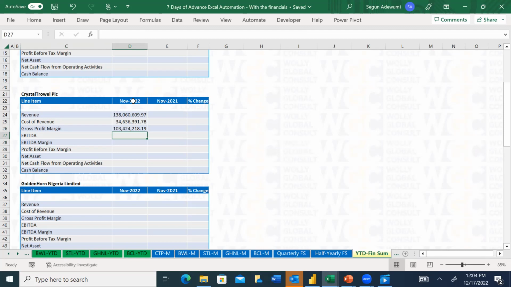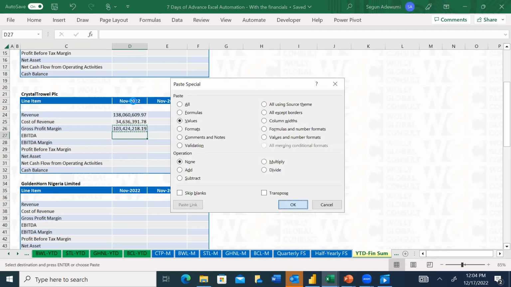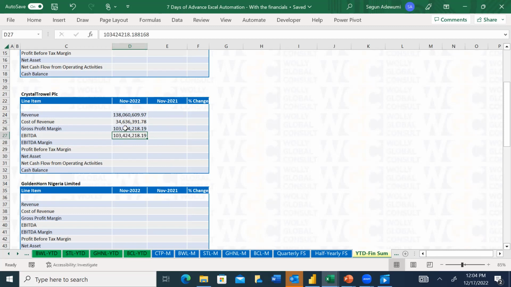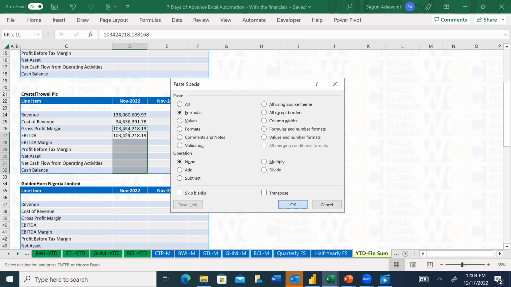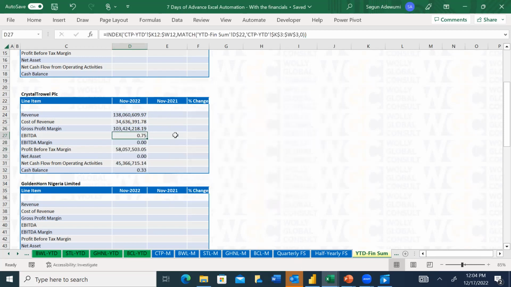In fact, I can't remember. Let me not just blow my head because of this. Let's use the function that is working for us. So EBITDA, what's ESF? Okay, so what will be our EBITDA? Let's just be sure that it is correct. EBITDA margin.